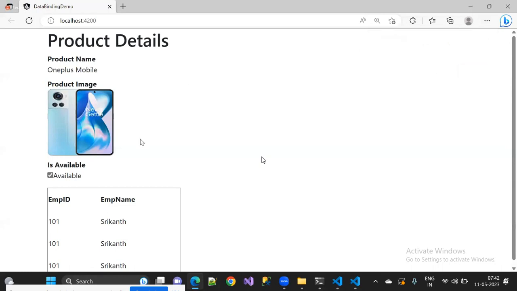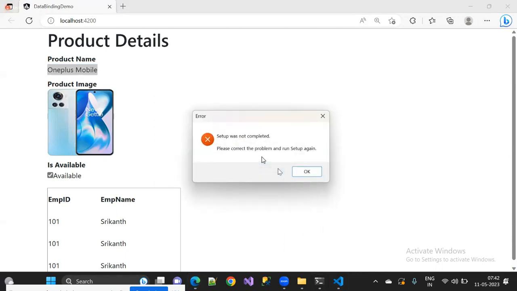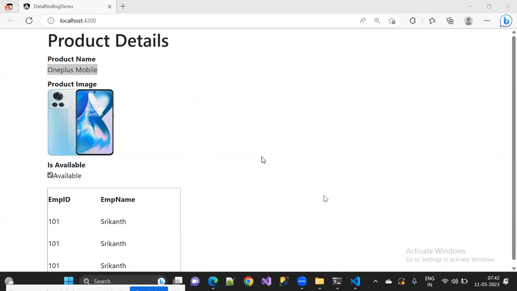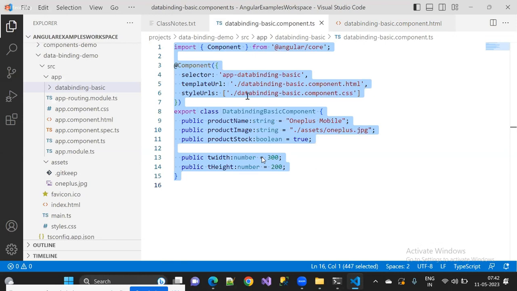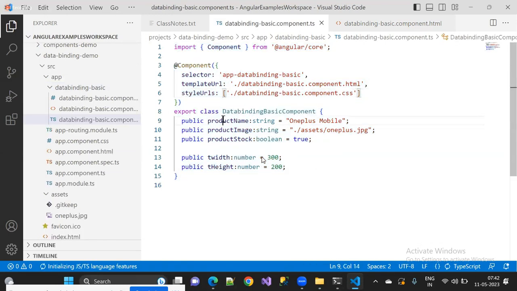Now you can see this is how it is going to be: the product detail and the name of the product that we have seen. Here we created different items. The first one is the name of the product, the second one is the image, the third one is the stock, the fourth one is the table width, and the fifth one is the table height.